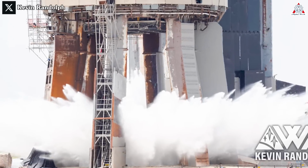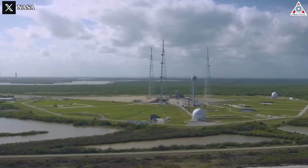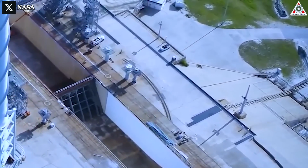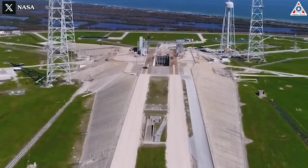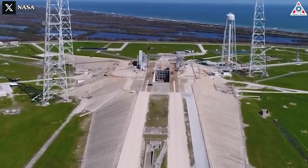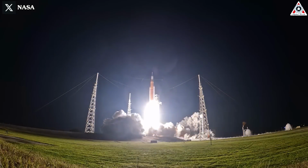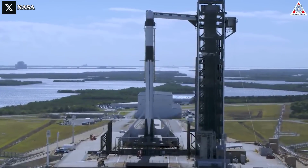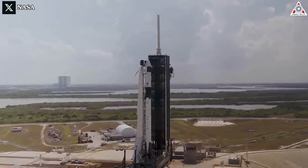SpaceX possesses a uniquely innovative approach to improvement. And why do we say that? Well, when it comes to fire diversion and dampening tactics, the gold standard in the launch industry has been to build some kind of flame trench, a long, often V-shaped duct that helps redirect massive energy and gas away from the launch pad and the rocket itself. Typically used in combination with a water deluge system, it's a fairly standard infrastructure for practically any orbital rocket today, including rockets launched by SpaceX.